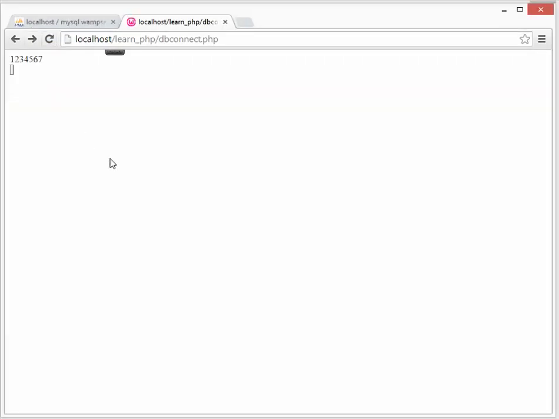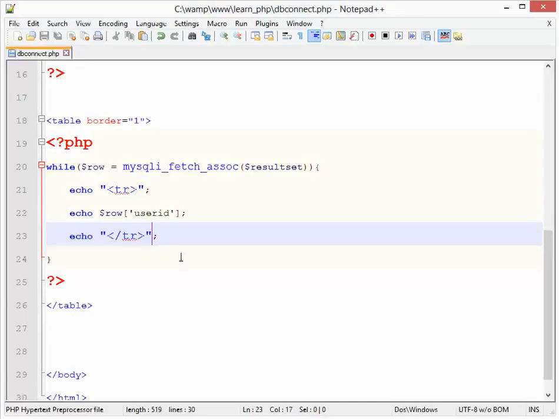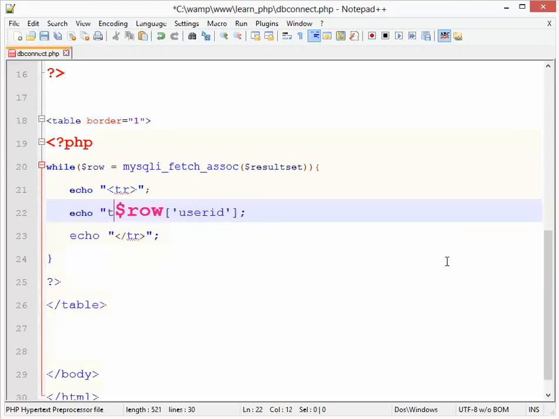Okay, we got it, but it's not yet properly formatted. So we put a td tag here, td, dot, and here dot.